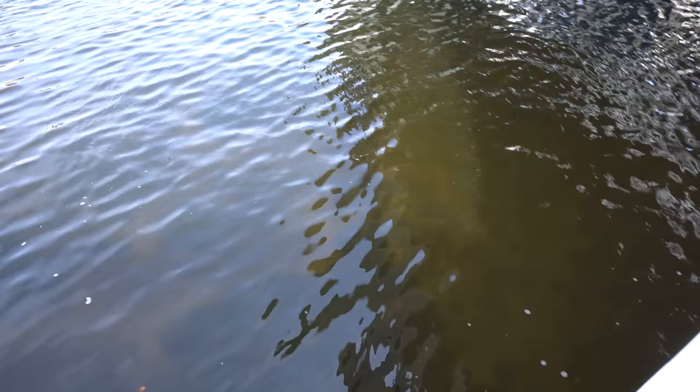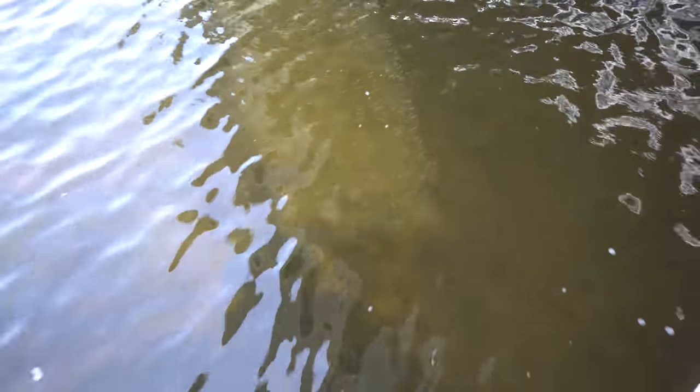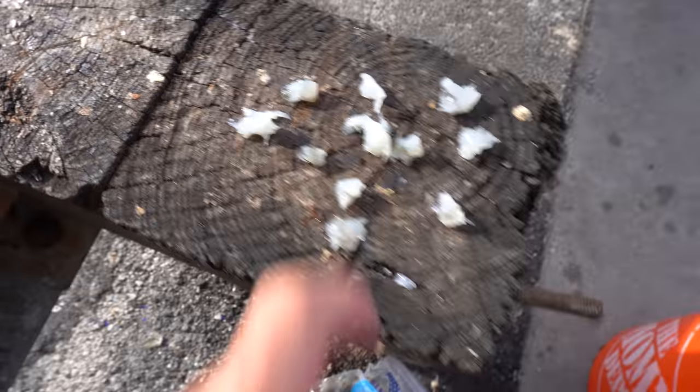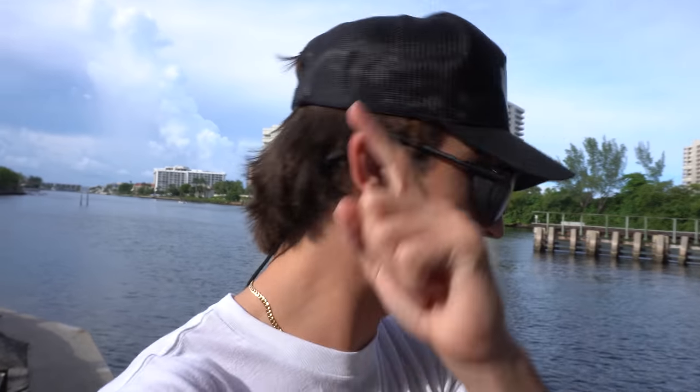So we've made it to the spot. Now there's a bunch of tiny little fish, and I'm sure you all can see right in there. And they're all piled up down below. I chunked up a lot of pieces of shrimp. We got our micro rod, we got our bucket of water, and we got our goal of eight species to catch. Eight tiny fish, hopefully colorful, that we can see. That's our goal. Let's see if we can do it. Let's get our line in the water.